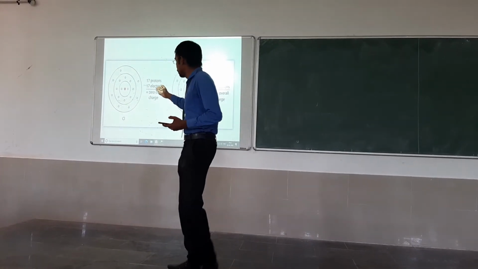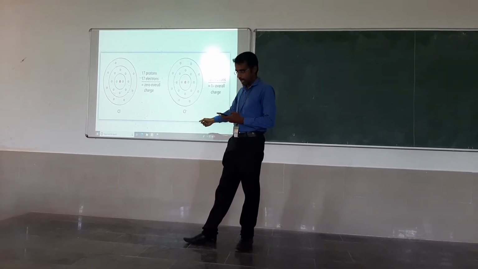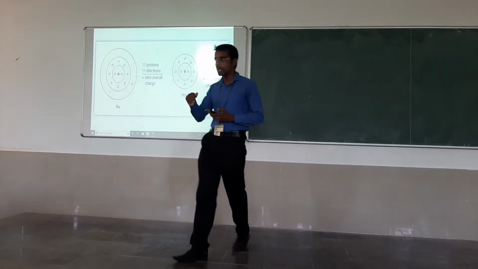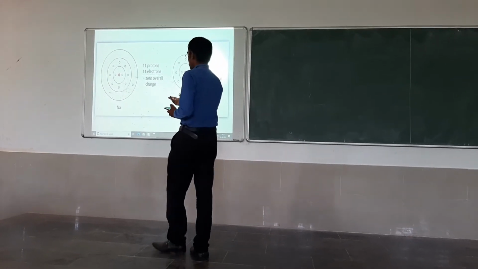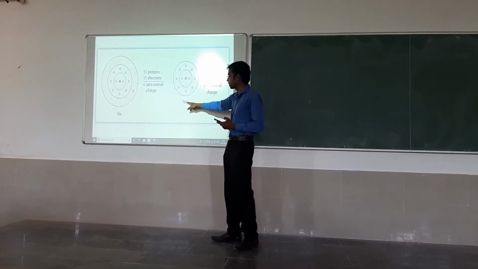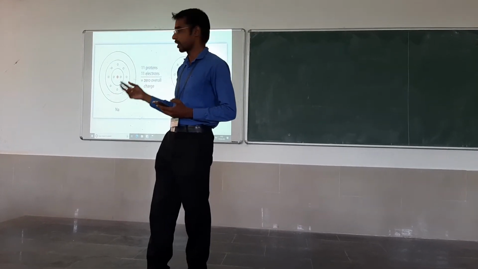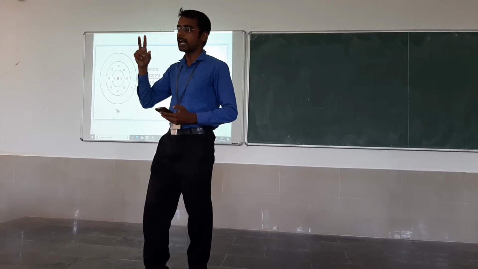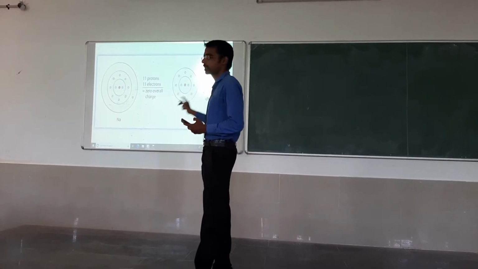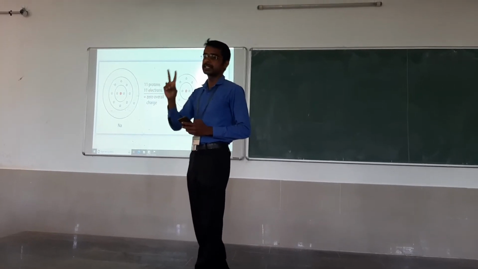Or in other words, when chlorine receives one electron, it becomes Cl minus ion. And this sodium, when it donates one electron, the overall proton count will be more, and that is why it is called Na+. Suppose it donates 2 electrons, then it should be called, for example, Ca2+ if it is calcium. If it donates 3 electrons, it is 3+. So here 1 electron is donated, so Na+. Cl receives 1 electron, so Cl minus. If it receives 2 electrons, Cl2 minus, something like that.